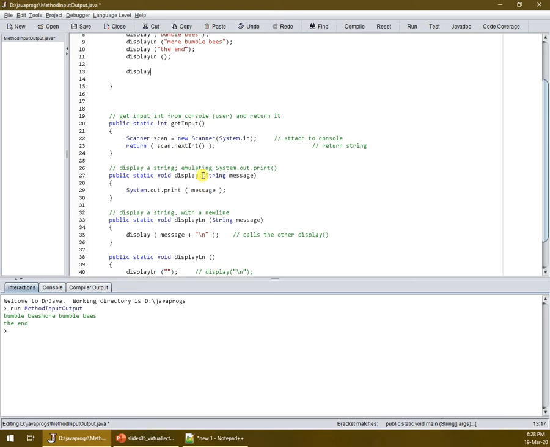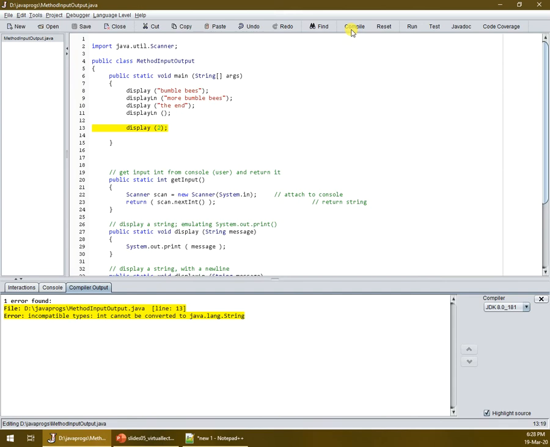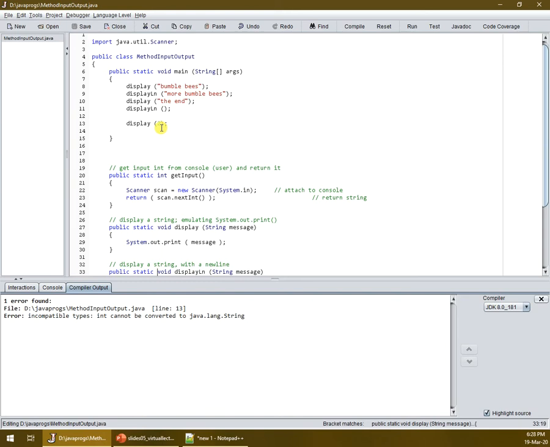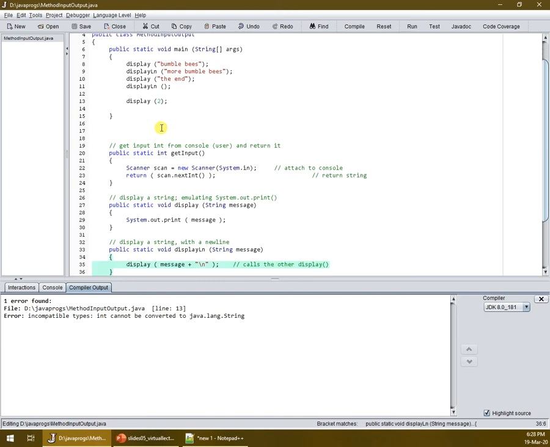So how can I do a display of an integer, like 2? If I actually try and compile this, what Java should tell me is that I don't have a method with a name called display and a parameter that's an integer. So what am I going to do? Well, I could just rewrite one and just do a System.out.print. It seems to be able to take integers. But if you think about our methods, we have a name called display, but nothing here matching an integer.